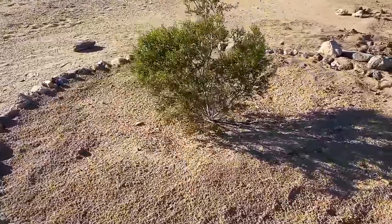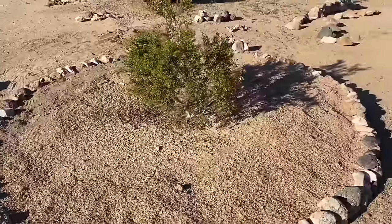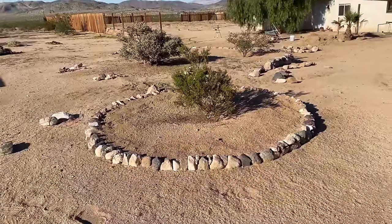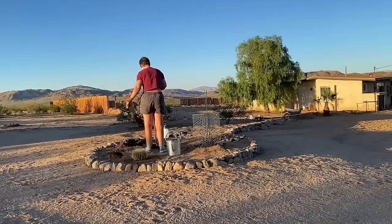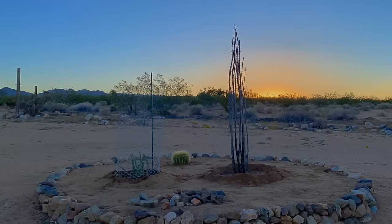It makes me feel a little bit better about the months I spent unburying the rocks, stacking sections of the wall, and then backfilling all that sand shovel by shovel. While that project was a lot of work and definitely the definition of a labor of love, I actually kind of enjoyed the process, and I have a couple more spots on the property I'm excited to add retaining walls to in the future.